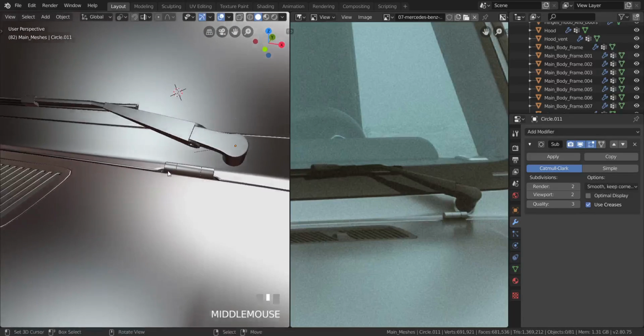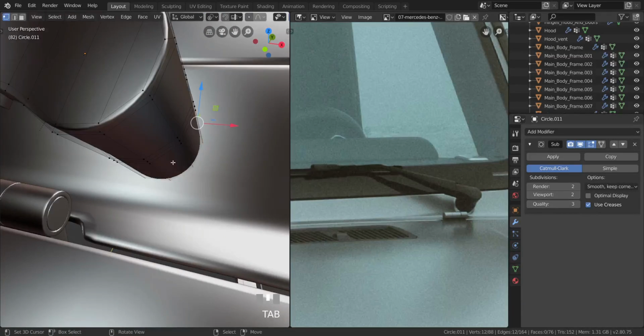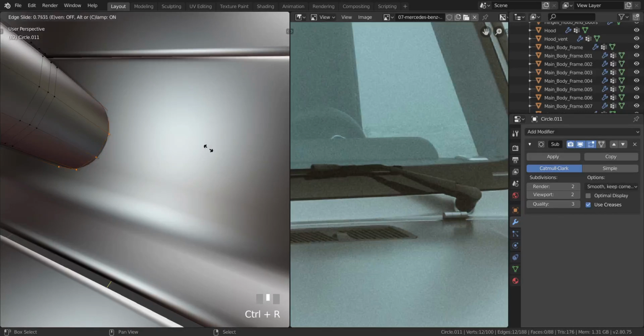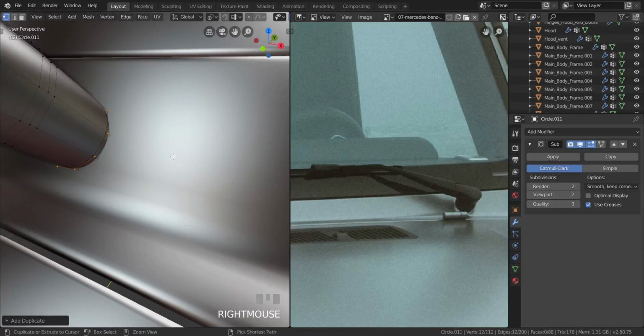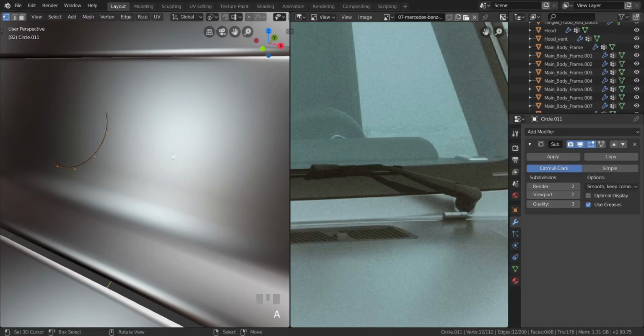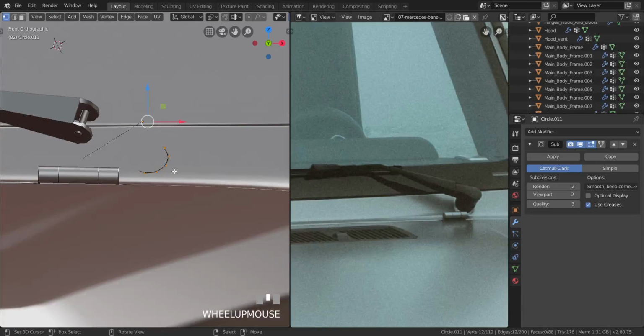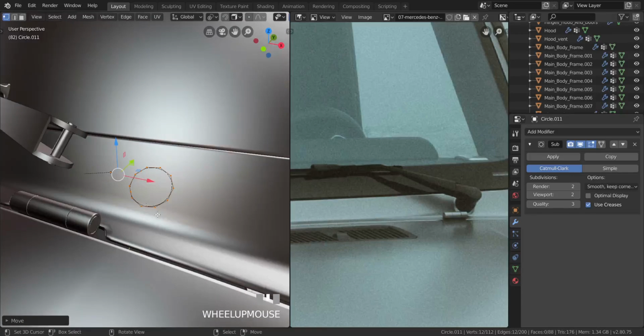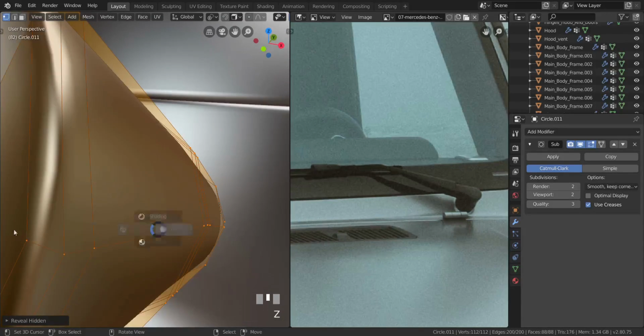Alright, so there's one more thing I actually want to do. Let me go over here. I'm going to press Ctrl and R, move it pretty close to this area, and I'm going to press Shift and D to duplicate it. I'm going to press Ctrl and I, hide everything else, take everything. Let's get over to the front view. And let me change the snapping element back to face. I'm going to press G, hold Control, and press Enter. And let's press Alt and H to bring everything back.